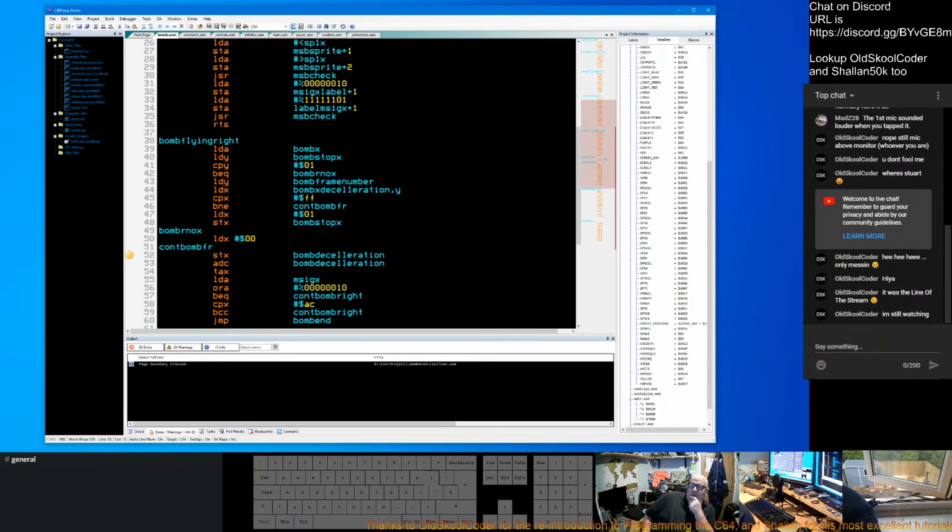If it's going to the right, I want to decelerate it. It's not an add, it is a subtract. No, it's not. It's an add.